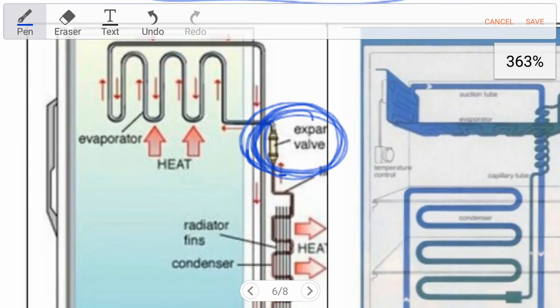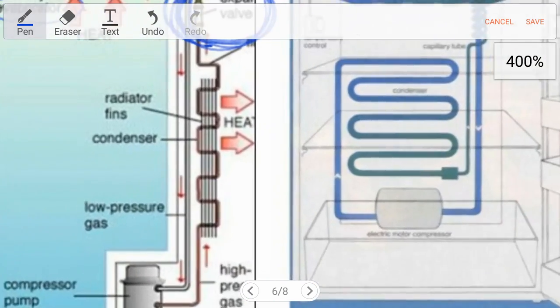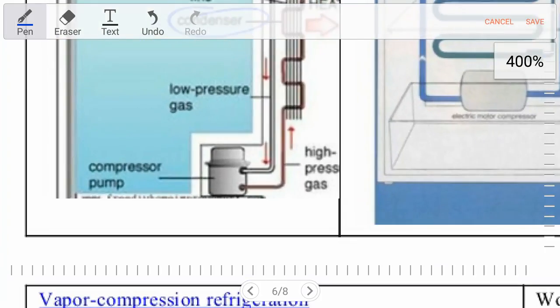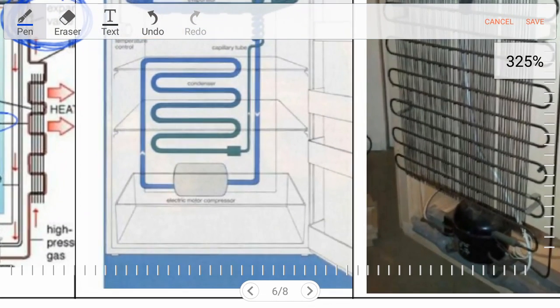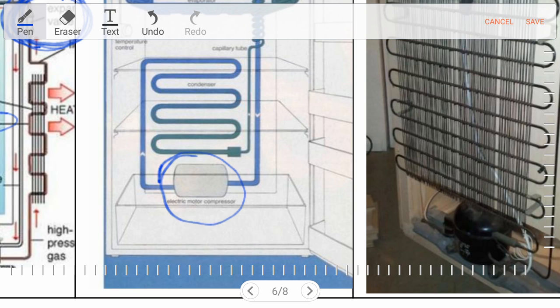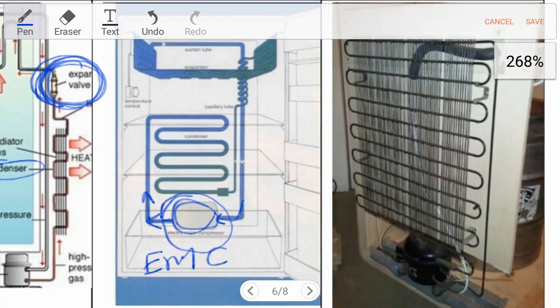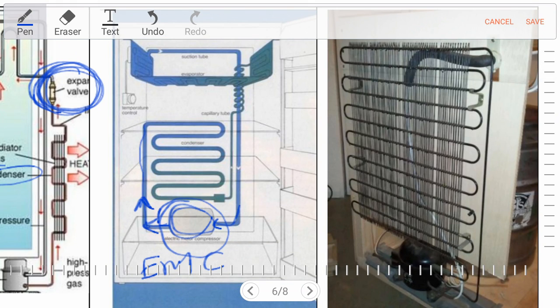Now let's see some information about the evaporator, about the condenser, about the compressor. So this is the unit in which the electric motor and compressor are available. So what happens, the compressor will suck the refrigerant. The refrigerant passes through the compressor driven by the electric motor and is compressed, and further it is converted into a high pressure and high temperature medium. So it will pass through this channel. It is known as the condenser. And over here in the last figure we can see this is the condenser.